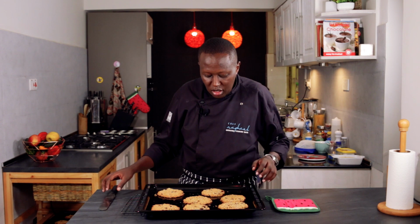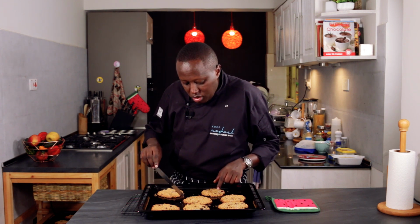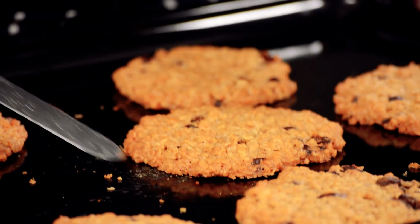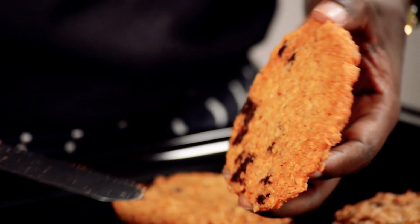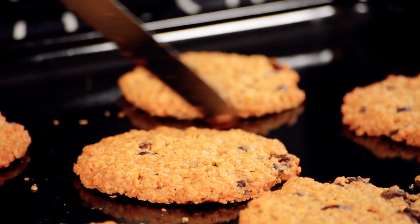So the cookies have taken about 12 minutes to bake. How you know they are cooked is on the edges. They will actually be brown on the edges just here. And that's when you know to remove them from the oven. And on the bottom, they'll also be golden brown. But how you actually tell is just on the sides.